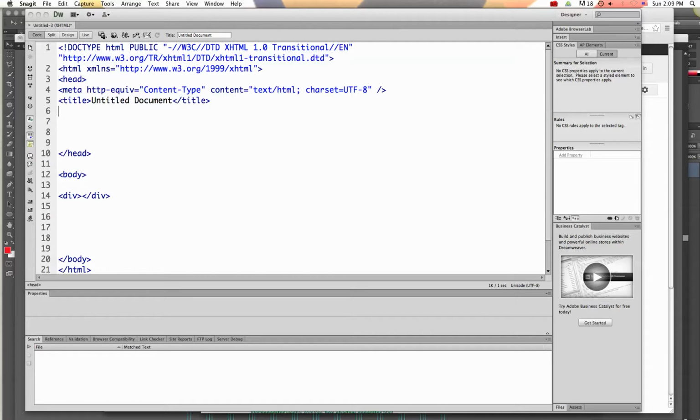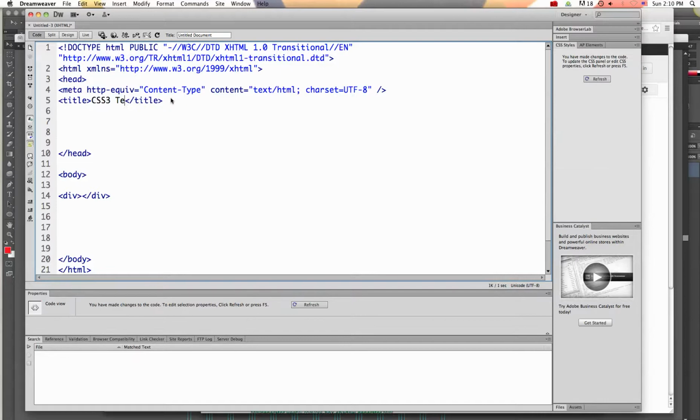Let's explore some more advanced CSS techniques that are going to really help us bring out the best in some of our elements in our web pages. Now, in order to do this demonstration, and let me change the title here, I've just created a simple div, and I'm going to create again an internal style sheet. And I did mention, and I will mention it again, we always want to create external style sheets, but for demonstration purposes I'm going to create my style sheet internal so you can see the styles and the markup on the same page.